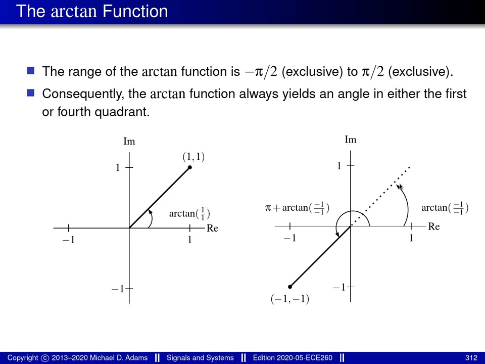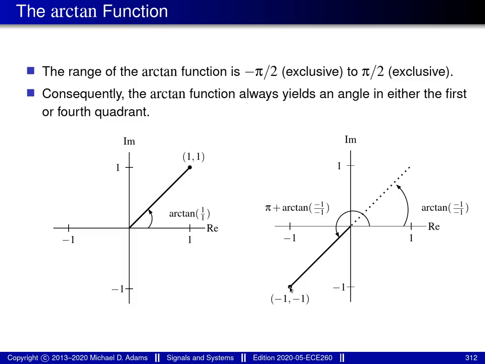The good news is, however, that the angle that we really want, this bigger angle, is very closely related to this angle here that we get from arctan of minus 1 over minus 1. In particular, this bigger angle here is just this angle here with pi added to it. So if you take this expression that we've computed here and add pi to it, in other words, we instead compute this formula here, this gives us the argument that we really want, which is the argument of this complex number. So just be a little bit careful about this.